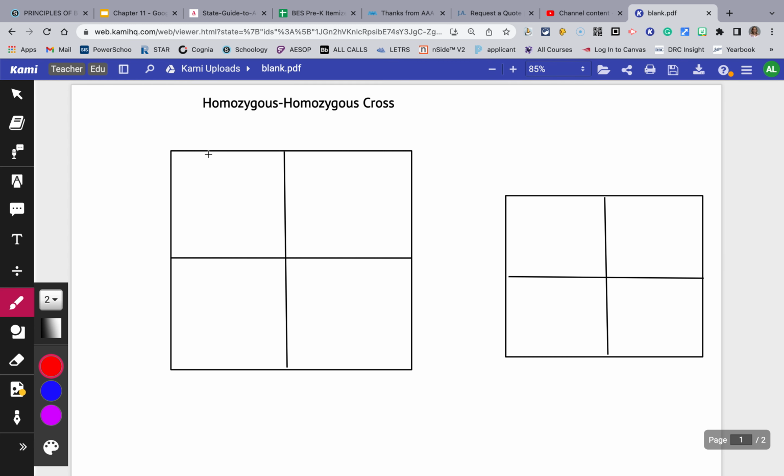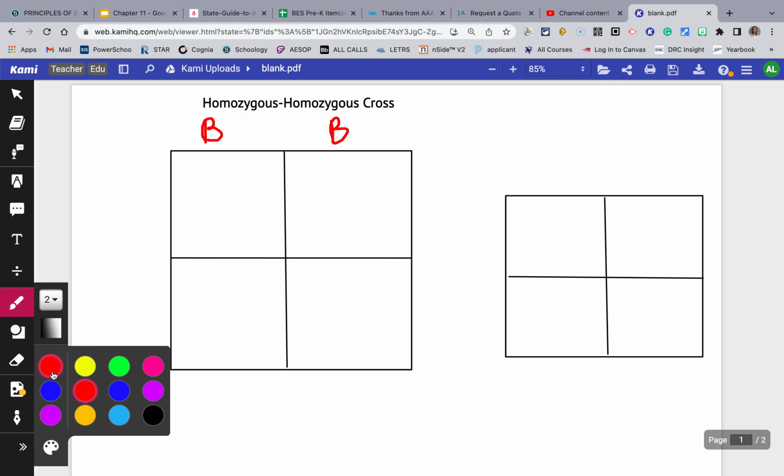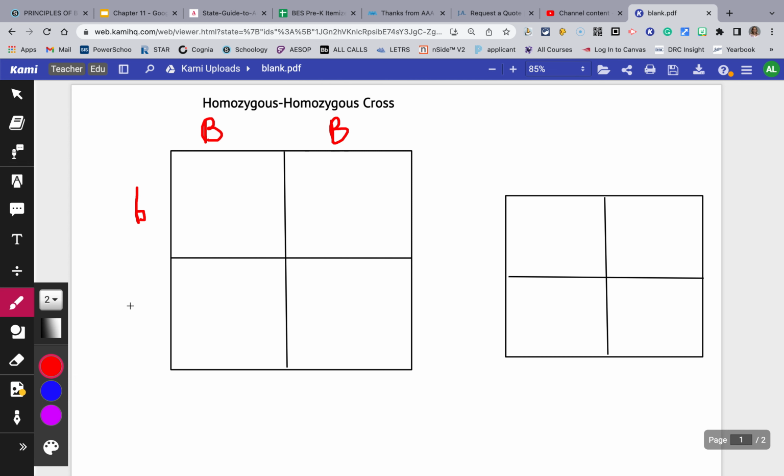All right, so let's do, we always talk about eye color. Even though eye color is so much more complex than just one gene, we're still going to do eye color, okay? So let's do a brown-eyed dad that's homozygous. That means he's brown-eyed, which is his phenotype, and his genotype is big B, big B, okay? Does not matter where you put the mom or the dad. Then the mom is going to have blue eyes, so she's going to be homozygous recessive. Her phenotype is blue eyes, and her genotype is little b, little b, okay?